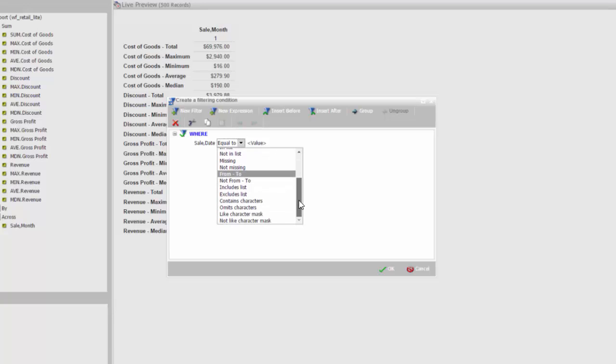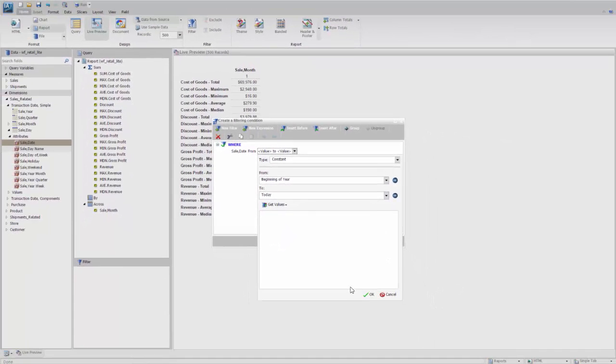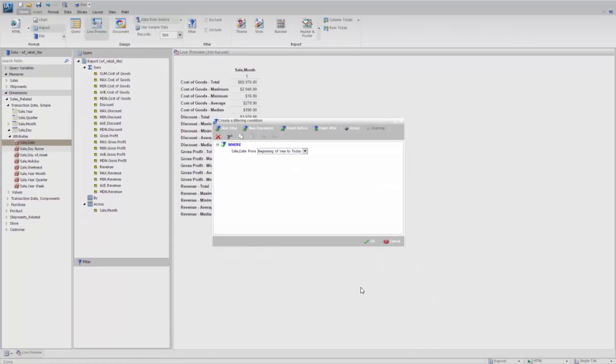Actually below From To, it's actually right there. And we want to select From To. So on the From, we want to go from the beginning of the year to today, or the current month. So we'll leave it as today. So the beginning of the year to today, and it's actually going across month.